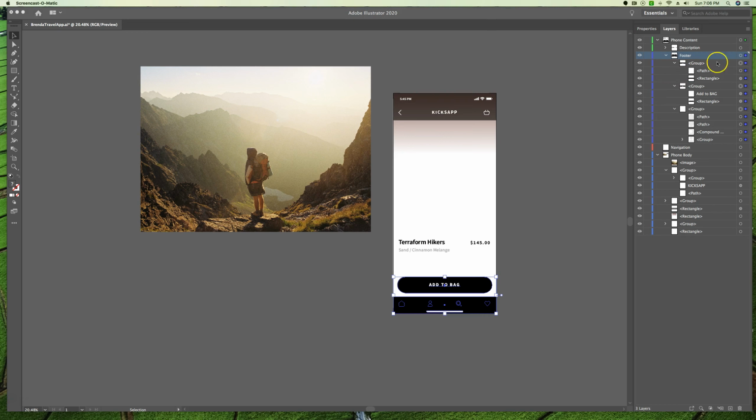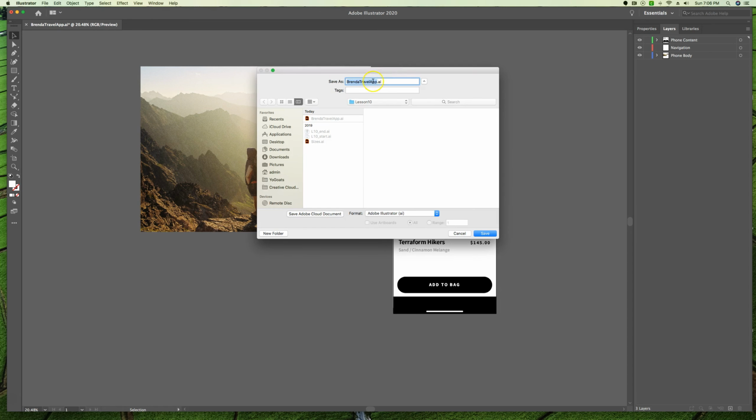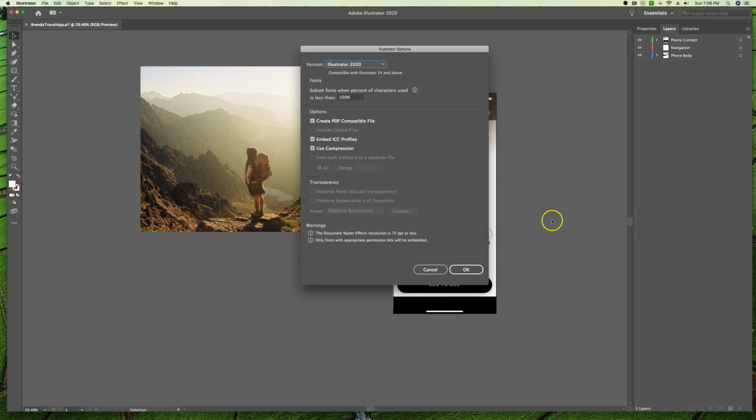Now that those elements are safely in the footer, we can twirl that shut, and we can actually twirl shut everything. Whoops, shut, shut, shut. There we go. We're down to our main three, and we can deselect this on our artboard, and we're going to save our file at a certain point, and this is page 286. So save your file, and we will continue from there.